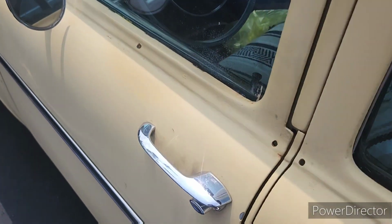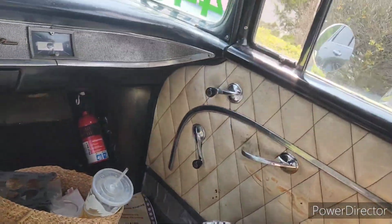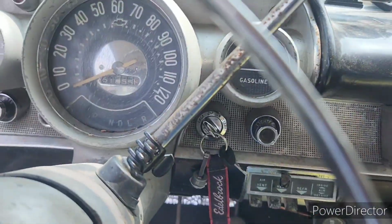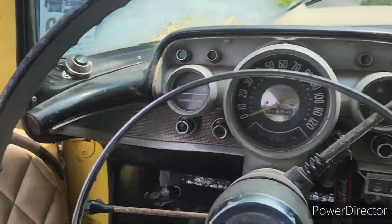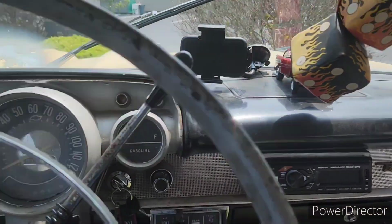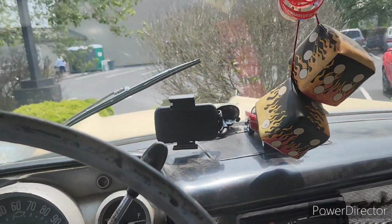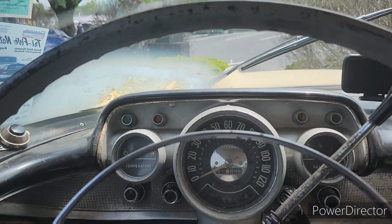Reached in, left the door unlocked. Oh my goodness, get in here. No, man, I left the key in it, in the door unlocked. So I'm a good target for a '57 if they just pay attention. Unlocked door with key in ignition. That's one way to do it. Time to go home and go to bed, my mind's that bad.